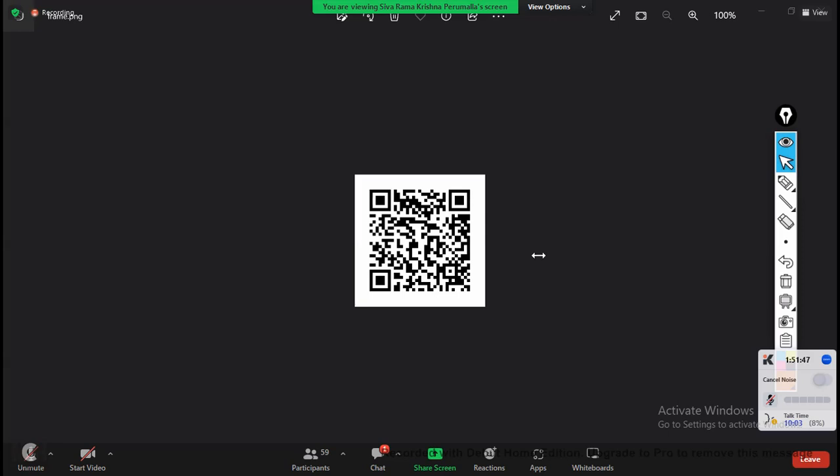Sir, hello, sir. I have paid 20,000. After paying, I have informed and I filled the payment form, but I didn't receive any link from the admin. Shashi, you'll get the link. Miss, temporary for today's, they have not changed the link, right? Permanent class link, they have not changed. Once they change, immediately they are going to intimate. Not only for you, for everyone. Whoever has paid, everyone, they are going to intimate.